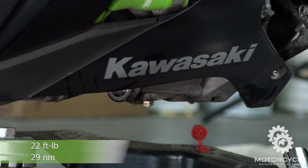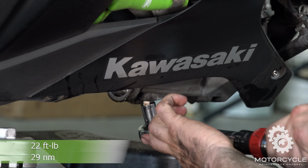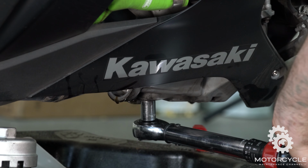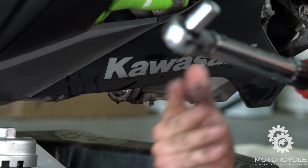We got our torque wrench already set up for that. We'll just tighten it up. There we go. It's on there tight.